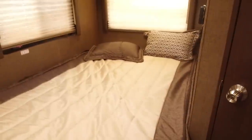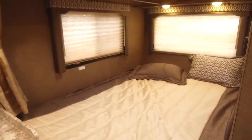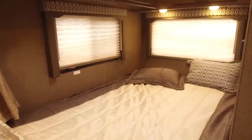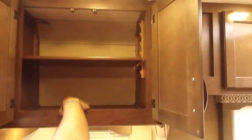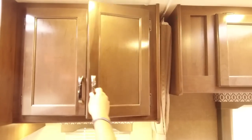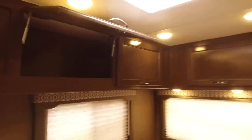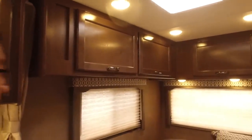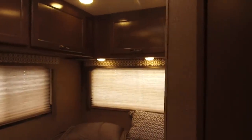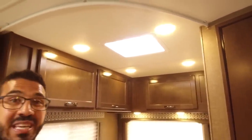Right here in the corner is your corner bed. It's nice and spacious — open, with no shelves to worry about bumping into. You have windows on both sides to let in natural light and make it feel more open and airy. You also have the emergency exit right over here. Up top they do a great job of giving you a ton of storage: above the sink there's a nice adjustable shelf, and all along the top of the bed there's great storage for folded clothes and more. They do give you a dedicated wardrobe as well. You have four LED lights right above the bed for reading, so it's very well lit.